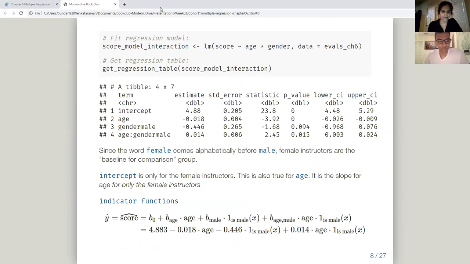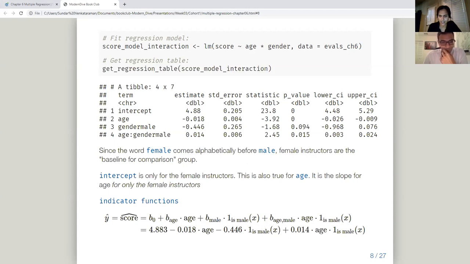Well, suffice to say, this huge ginormous equation all the way at the bottom is what is tied to your interaction event here. So you have the beta naught, if you want to use the Greek parametric notation. And of course you have age dot age, that is again for the female. So this is your intercept, this is your age parameter for the female. And then the one is male is what is called an indicator function. So if the person is a male, then it's a one, else it's a zero. So if it's a zero, then this whole expression becomes a zero.